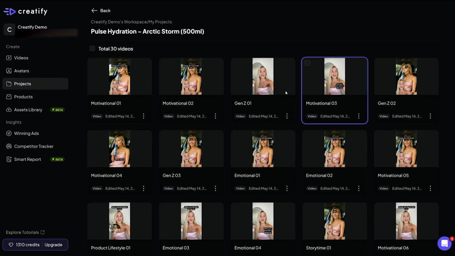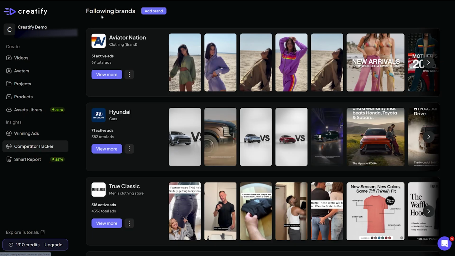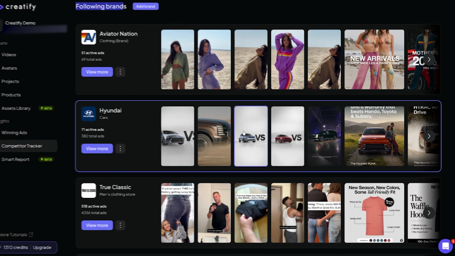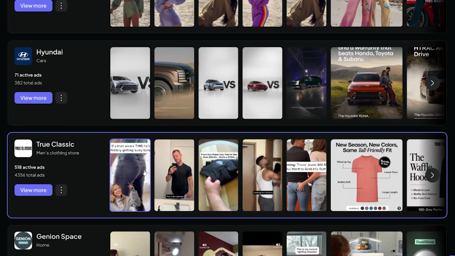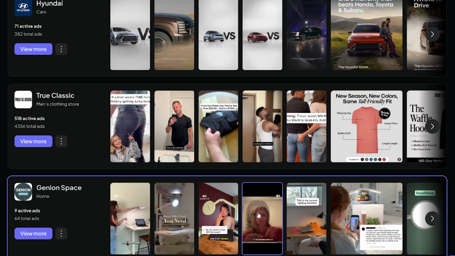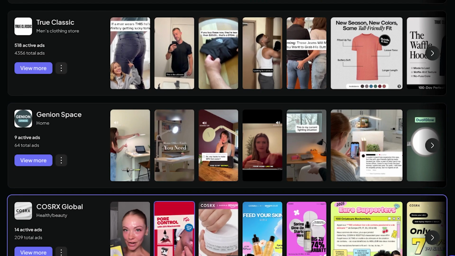Once you've uploaded your chosen ads online, you can then use this smart report feature to find the ads that are performing best. So then you can make sure you keep your best ads online and deactivate the ads that aren't getting that much sales and losing you money. And there's also this competitor tracker we'll click into now, which you can use to follow brands. You can add them manually by using this button, and then you can track the ads that your competitors are uploading to try and get some inspiration for your own ads in the future.